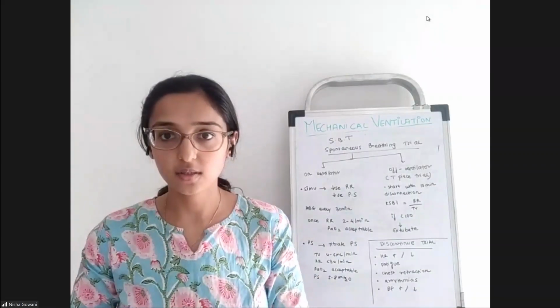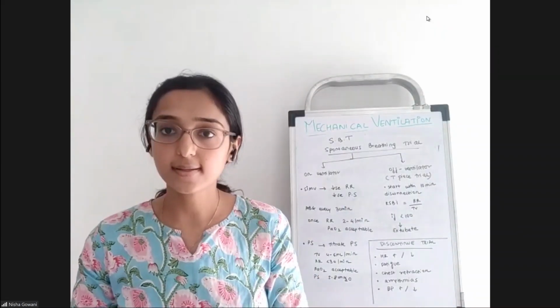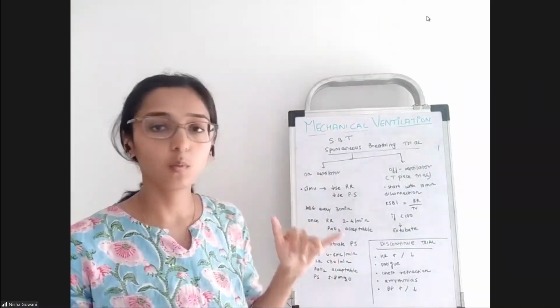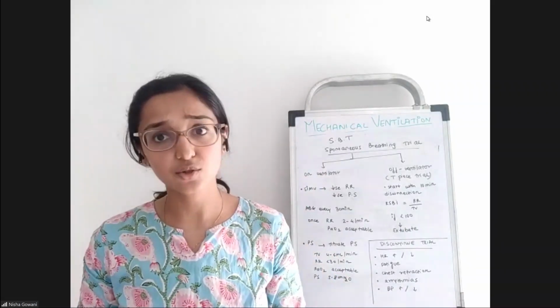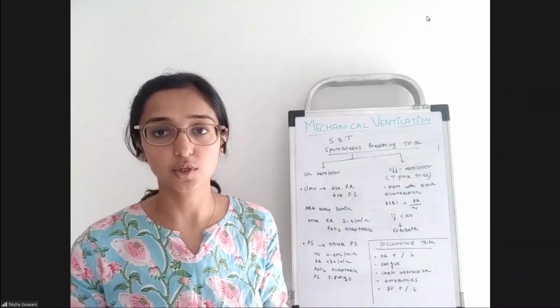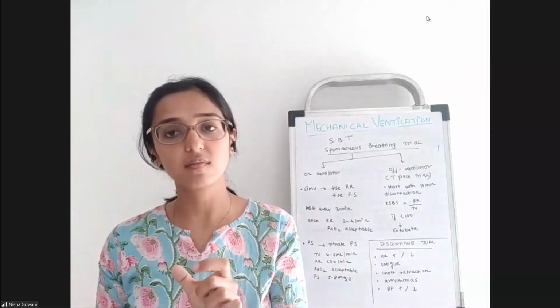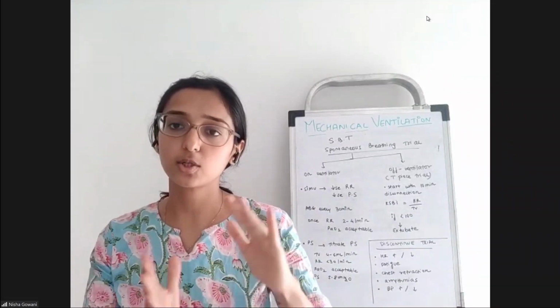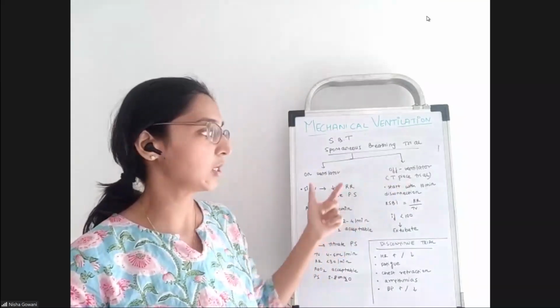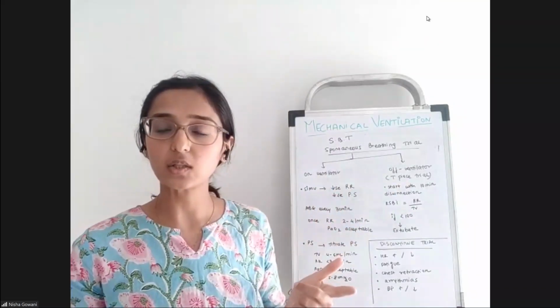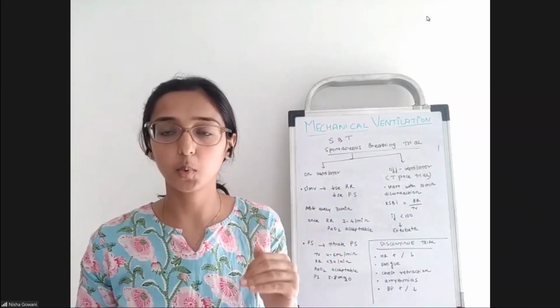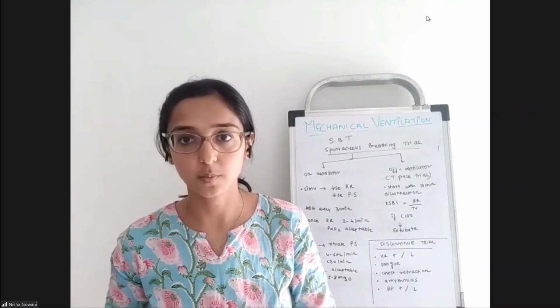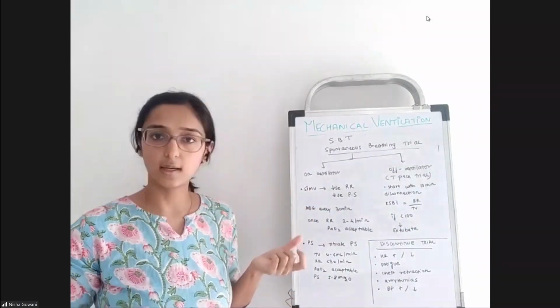Now that we know that the patient is ready for weaning, let's see the next step of weaning, which is known as a spontaneous breathing trial that has to be given to the patient. It can be done while the patient is connected to the ventilator. It can also be done while the patient is disconnected from the ventilator. So there are two ways of doing it. The on-ventilator method is that you can be in the SIMV mode, or you can bring the patient to the pressure support mode.